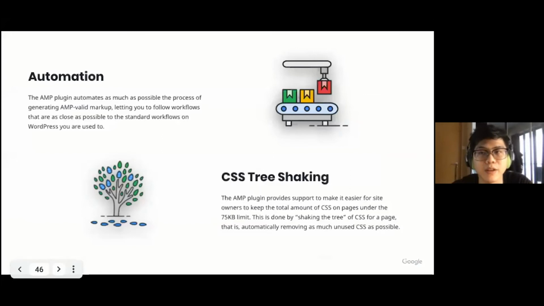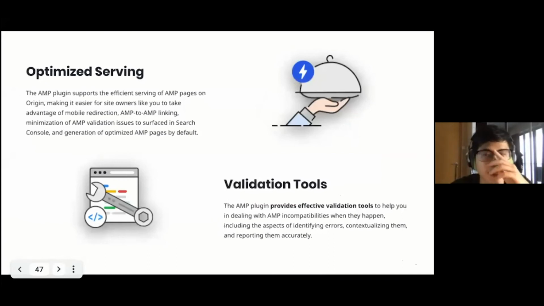The plugin helps automate and do some optimization on your original WordPress site and the theme you're already using. Next, please. It also provides some validation and server optimization for your overall website. So it is a solution you may consider. I know there may be some not-so-good comments on AMP, but I would take it more as a technical decision. It's just one thing you can think of if, for now, you want to accelerate your website performance in a short time. Then this is something that can be considered.